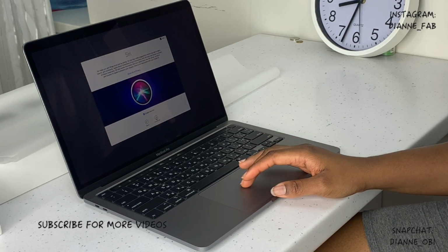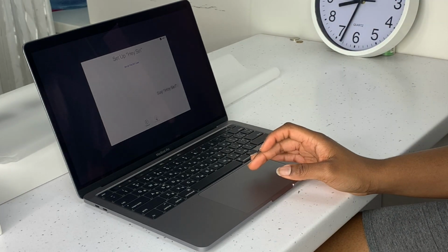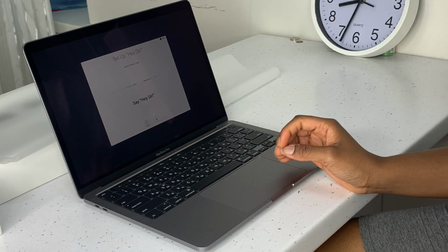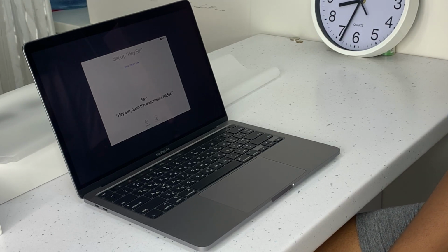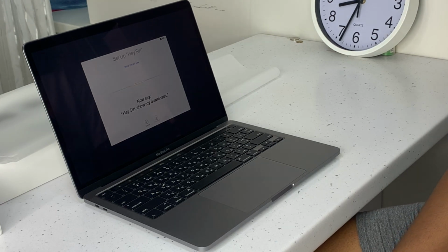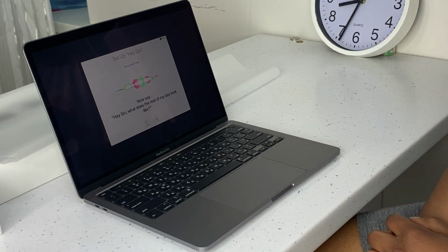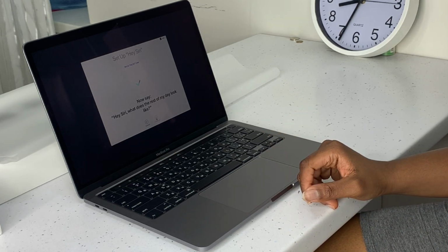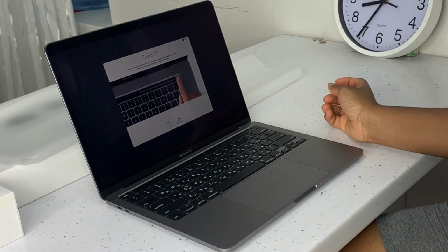So Siri. Hey Siri. Hey Siri, open the documents folder. Hey Siri, show my downloads. Hey Siri, what's the weather like? Hey Siri, what does the rest of my day look like? Yay! Okay, now I'm going to set up my Touch ID.